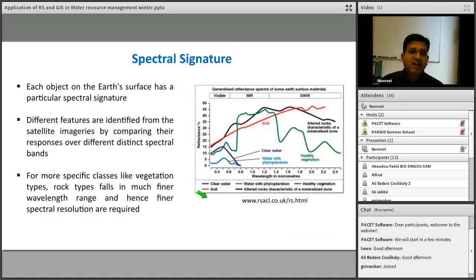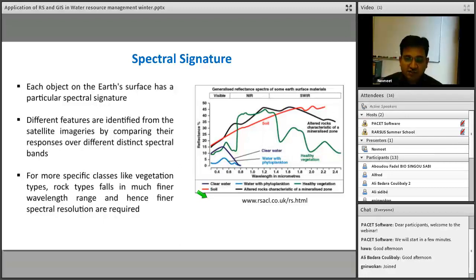Spectral signature. Each object on the Earth's surface has a particular spectral signature, like a signature where everybody has a different signature. In the same way, every object reflects differently, and they have a special spectral signature that can be detected by satellite imageries. You can see that soil reflects differently in different wavelengths of light, and if you know the spectral reflection of soil, you can easily identify it in satellite images.